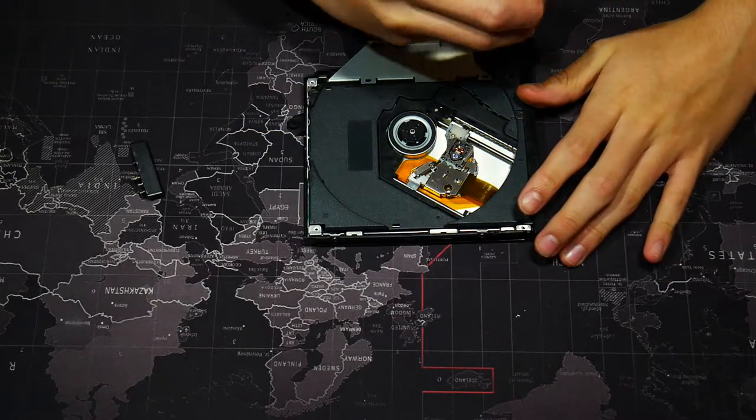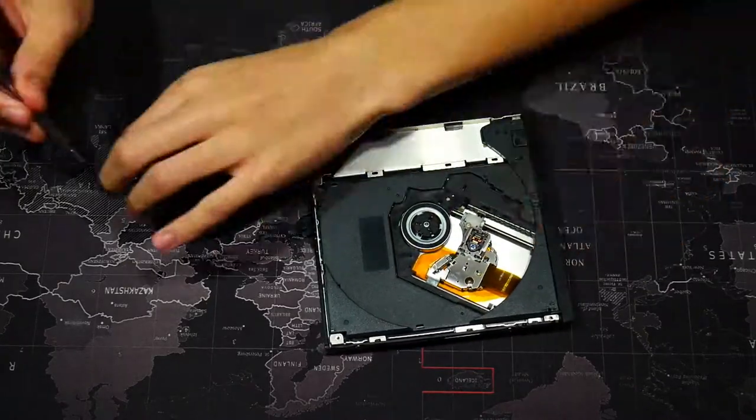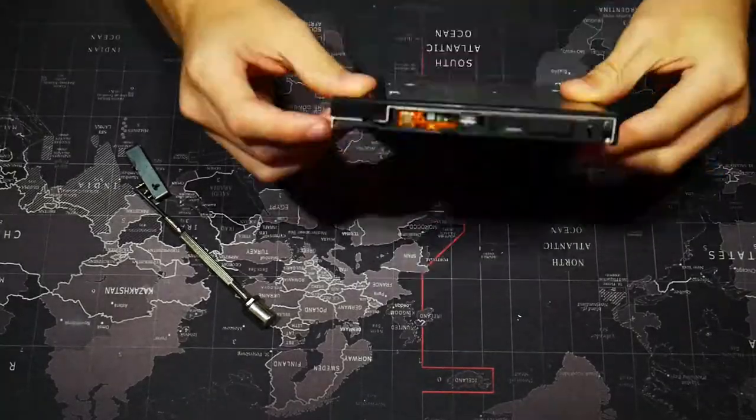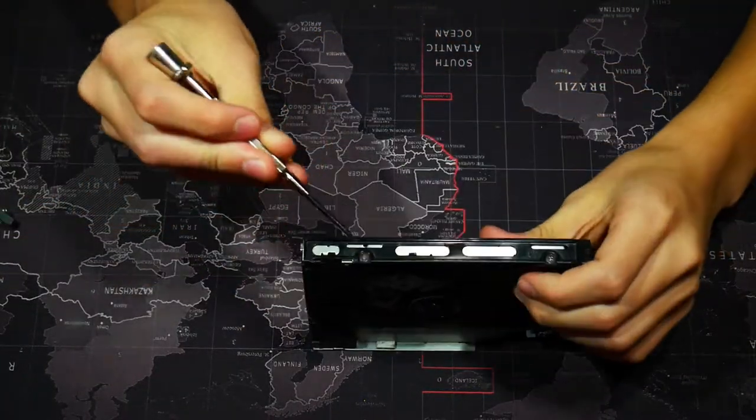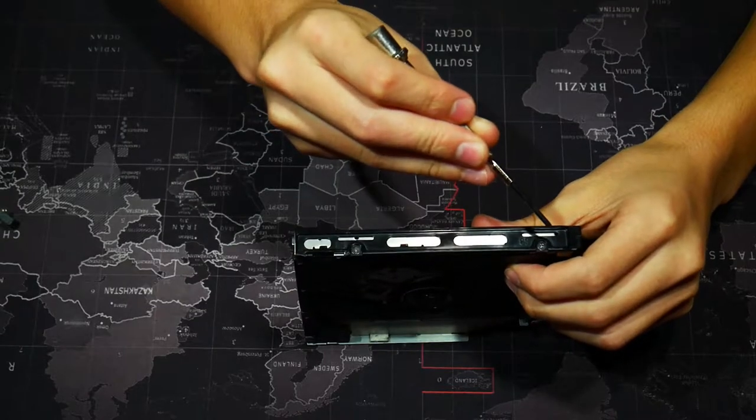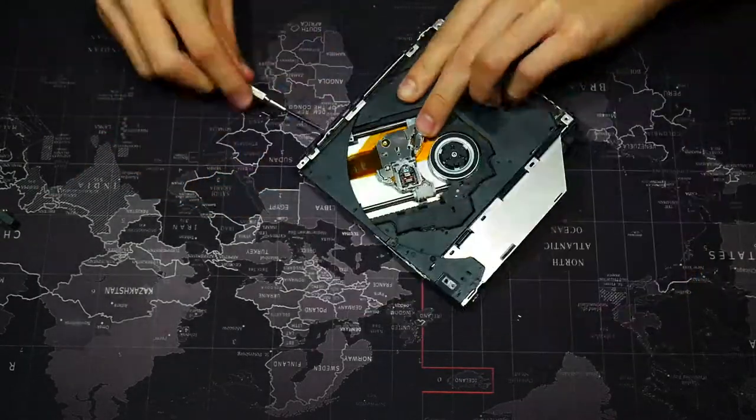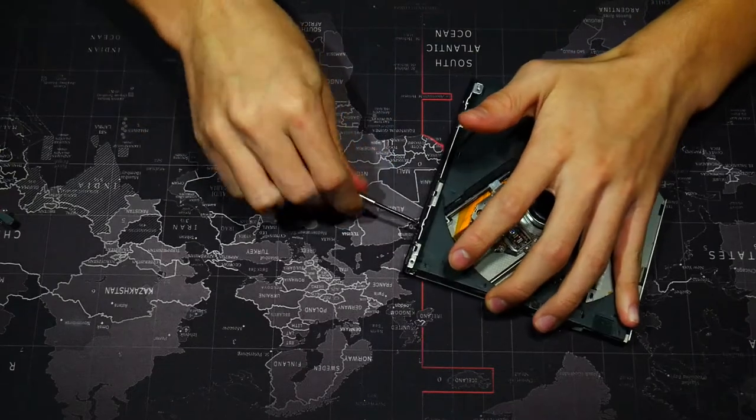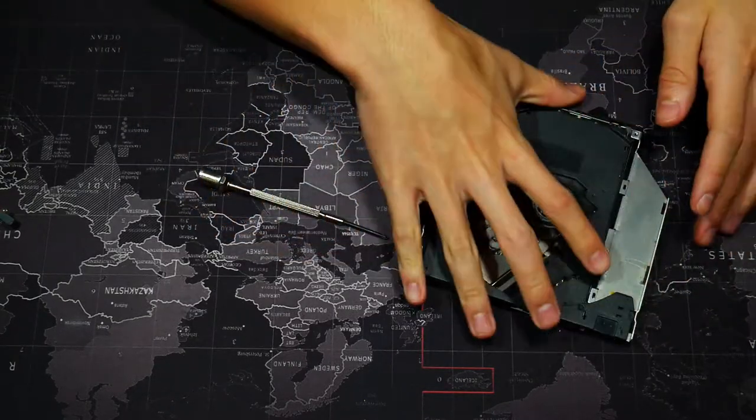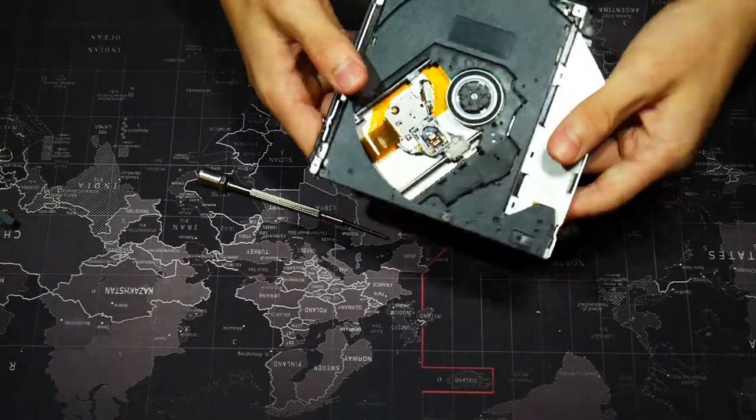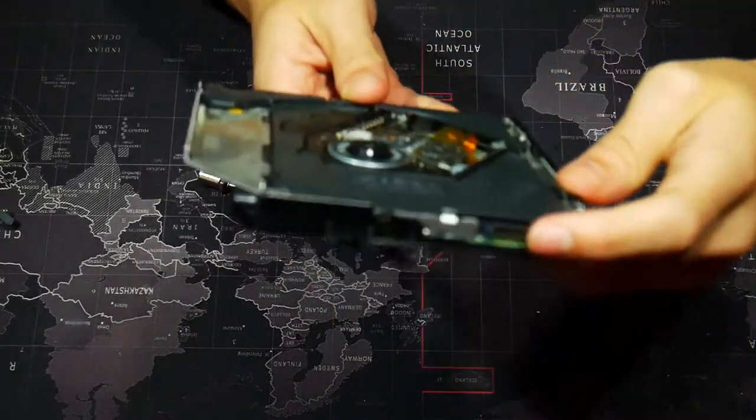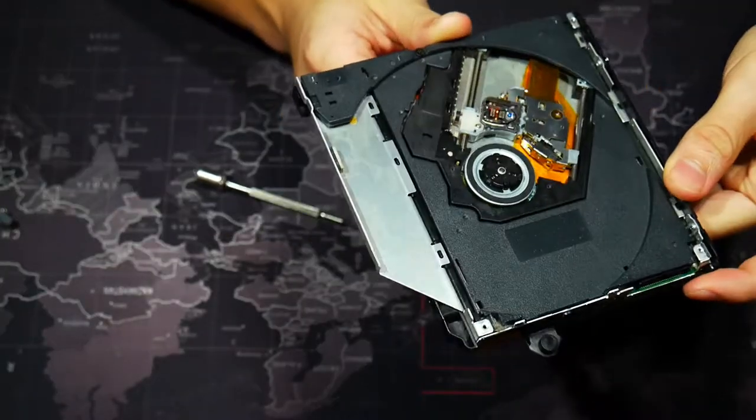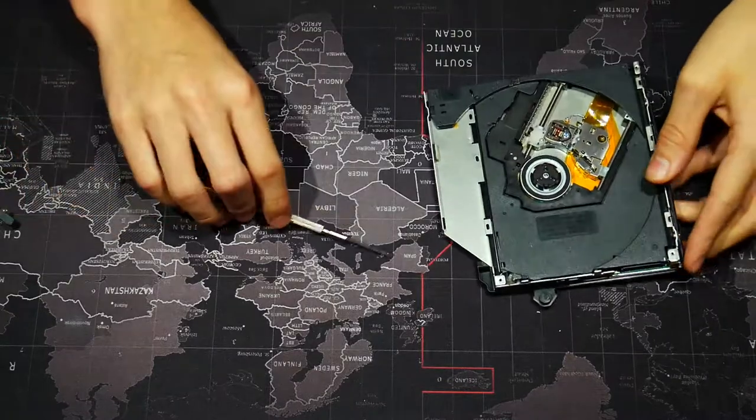I'm just going to take off every screw I see. I've got two screws on here, one here and one here. I can't test if it works because this is actually an old DVD drive. As you see, it has a different socket. Usually it would have a SATA socket.